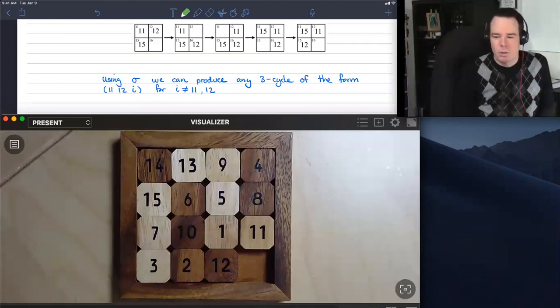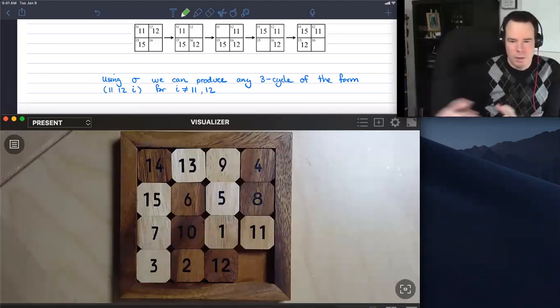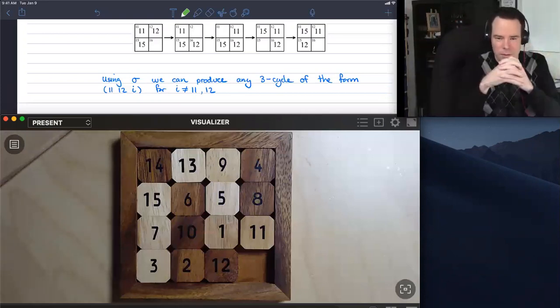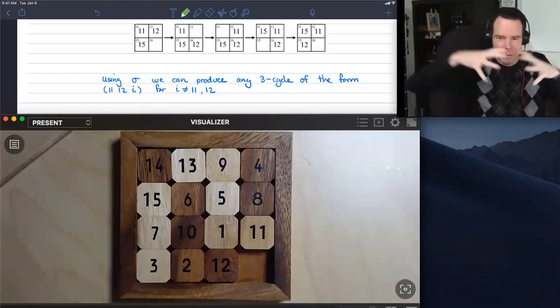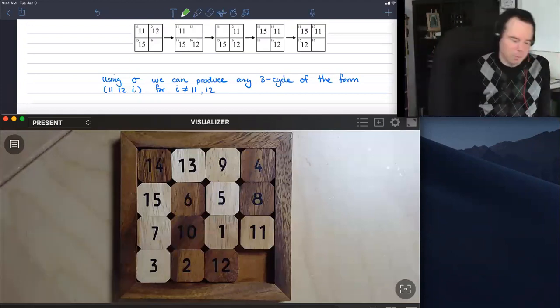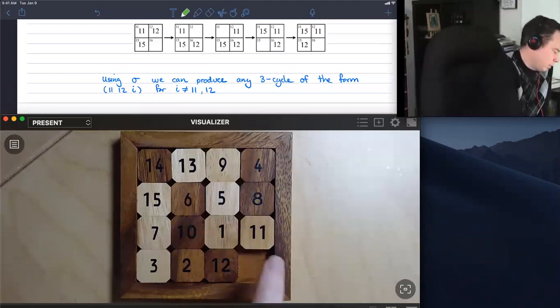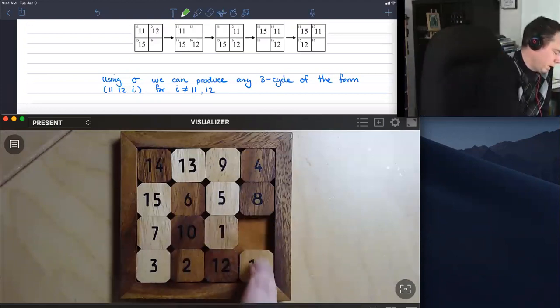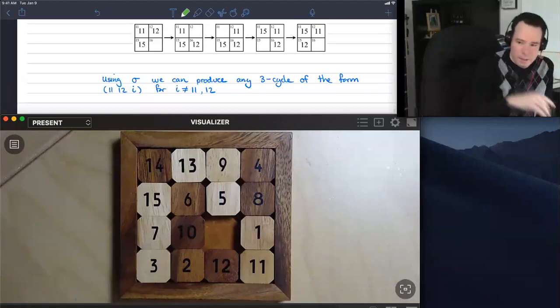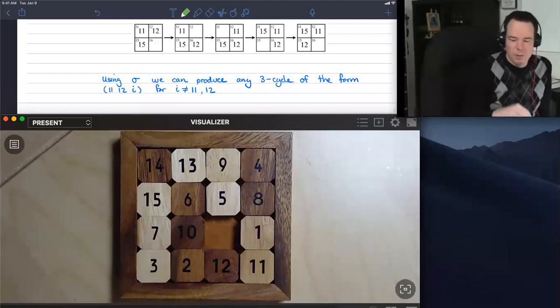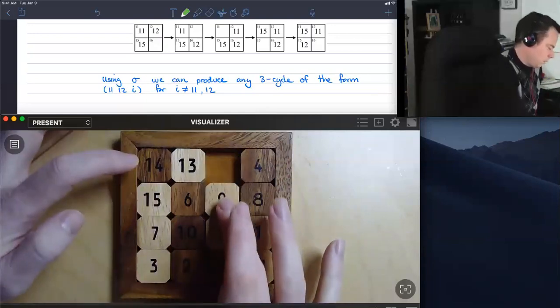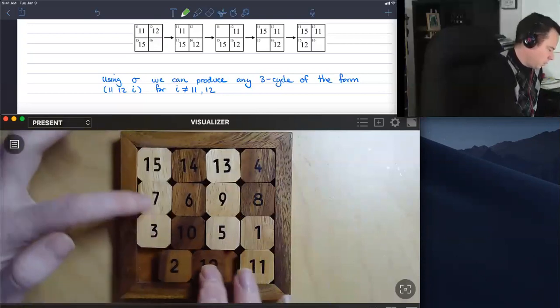But I'm going to do so in such a way that I just reverse the moves that brought them together. So I've got all this mix of tiles. I bring them all together. I 3 cycle them. And then I undo all the moves that I used to bring them together. The moves I used to bring them together were: I hid these 2 tiles, the tiles that were in 11 and 12. I hide them. And then I undo turning that big wheel to get the tile that's here back up to box 1. So I just send everything around the other way. Undo all the moves I did.